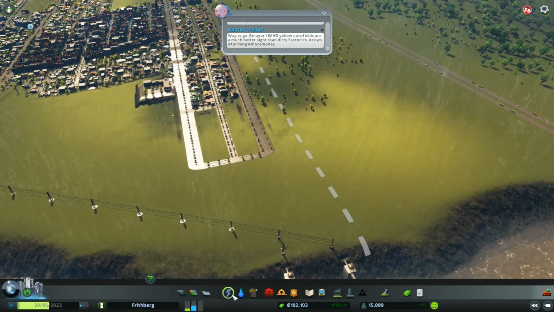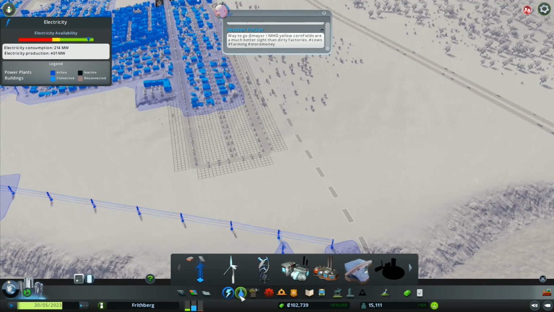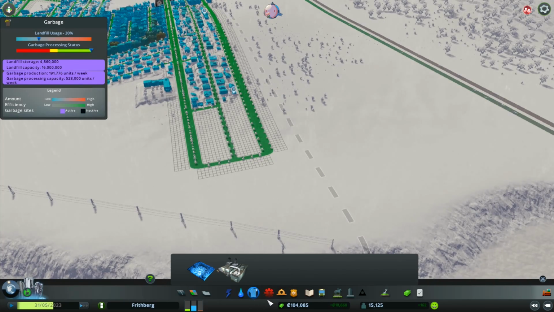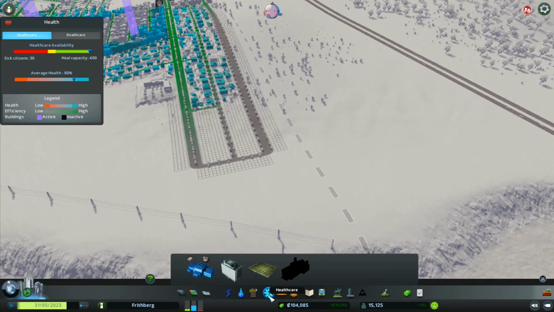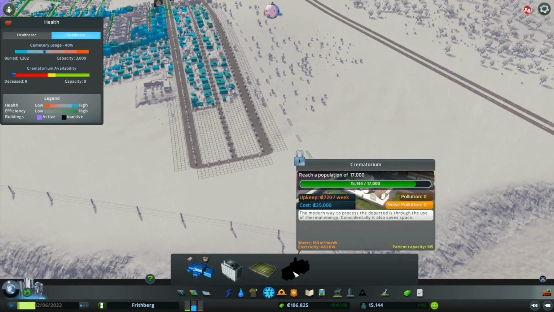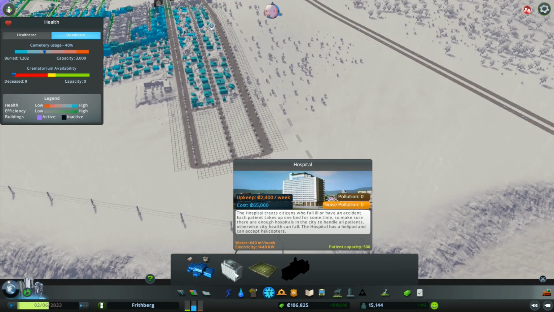Where to go, Mayor? Okay, let's just very quickly check up. Power is absolutely fine. We've got no issues with power at the moment. And water treatment, sewage production, yeah, that's all fine there as well. Garbage is easily being dealt with. For health capacity, 6 citizens. Yeah, we're absolutely fine on that. Death care is buried 1,200, capacity 3,000. That's not too bad. The crematorium there. Oh, we don't have a crematorium. That's the crematorium there. We need 17,000 people for that.